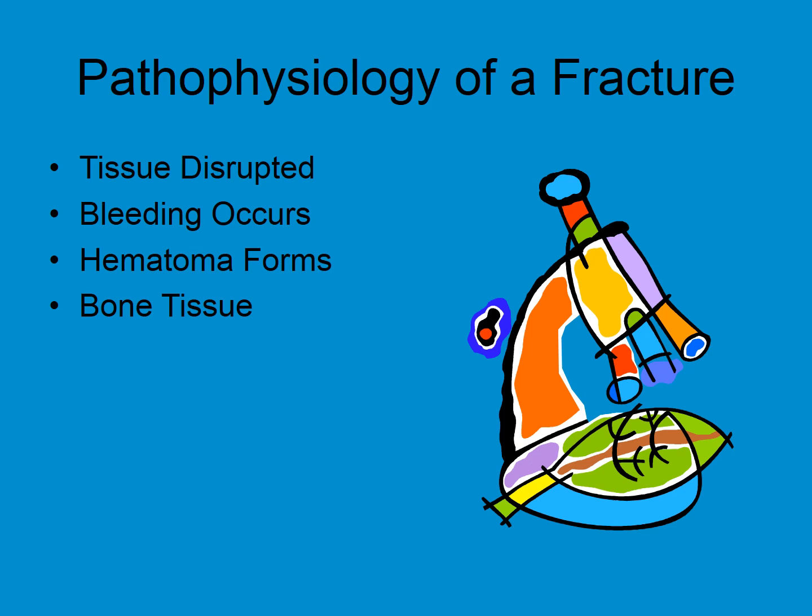Pathophysiology of fracture. What happens with a fracture is that the periosteum and the blood vessels in the cortex, the marrow, and the surrounding tissue get disrupted, and bleeding will occur from the damaged end of the bone into the soft tissue. Then a hematoma forms within the medullary canal, between the fracture ends and beneath the periosteum. And then the bone tissue immediately adjacent to the fracture would die unless we intervene soon enough to heal the fracture. Next slide.